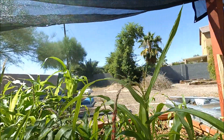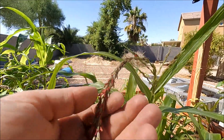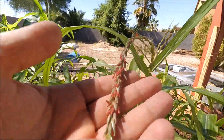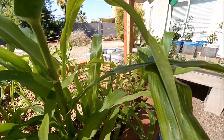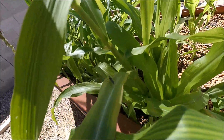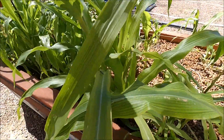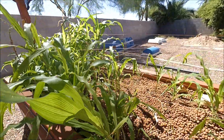Check out these corn plants over here — they're ready to pollinate. They have different colors: this one's red, this one's black, and this one's yellow. I forget what the name of this variety is. I've also got some weird-looking bug up here — it looks like a land shrimp. It looks like a beetle of some kind but doesn't have a mouth like a normal beetle, and I don't see any damage, so maybe it's a predatory insect. If you guys know what that is, let me know in the comments. It just flew away, but we'll leave that thing alone — it doesn't look like it's hurting the plants.